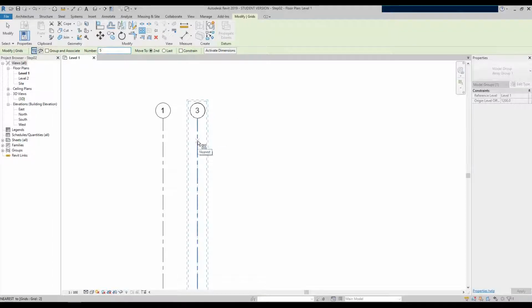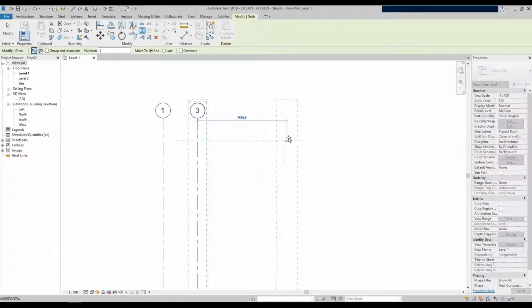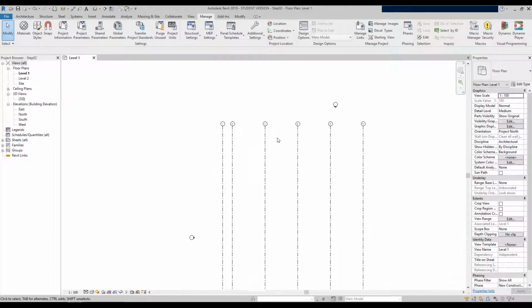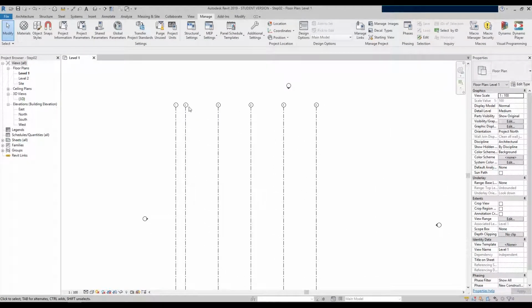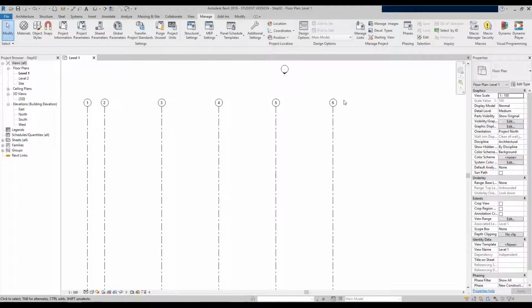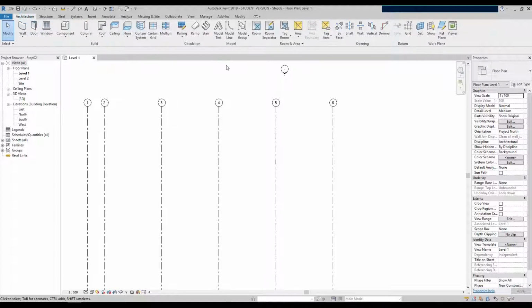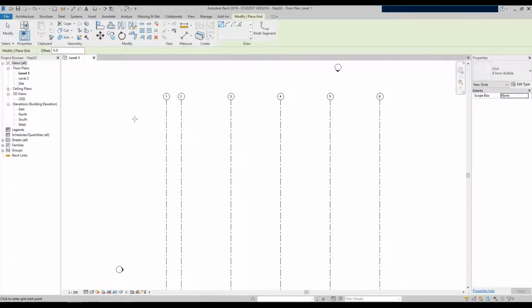Once you have done that, select the grid and move 10 meters to the right. Once you have done that and you have clicked the command, you will notice we have 6 grids in total. The next part of setting out our building, we want to do horizontal grids. So we do exactly the same as we did before. Architecture tab, along to the end, select grids. And what we're going to do is draw a horizontal grid from here to here.